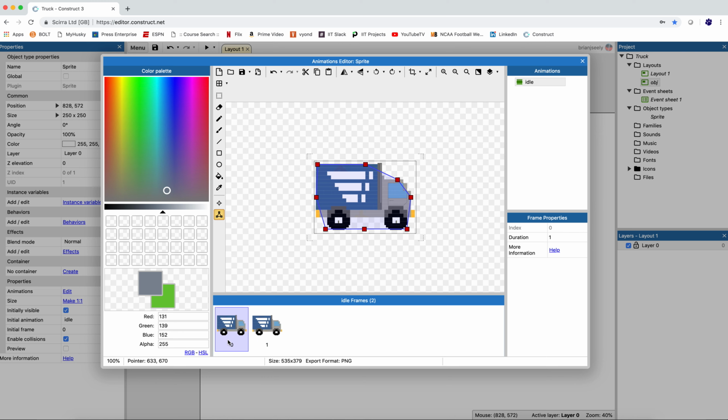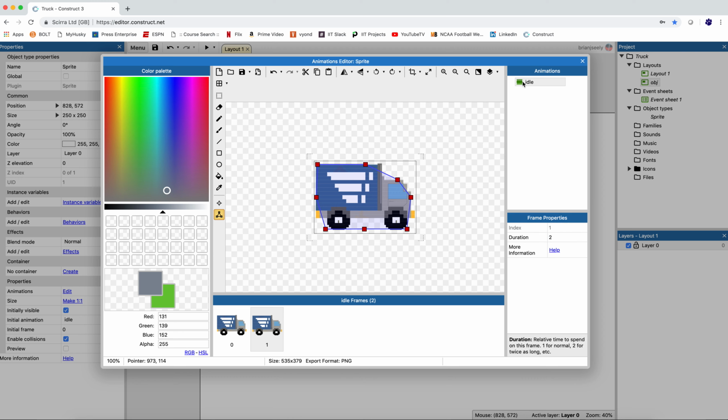So if I click on this frame here, which is frame 0, you can see that it says frame properties. The index is at 0, the duration is at 1. We could do whatever we want. I'm going to go ahead and keep my duration at 1 on this one, but maybe over here I'm going to change my duration to 2. And then you can see when I make a selection, it gives me information about what it is, right? So here it is. Duration is the relative time to spend on this frame. 1 for normal, 2 for twice as long, etc. Right? So there we go.